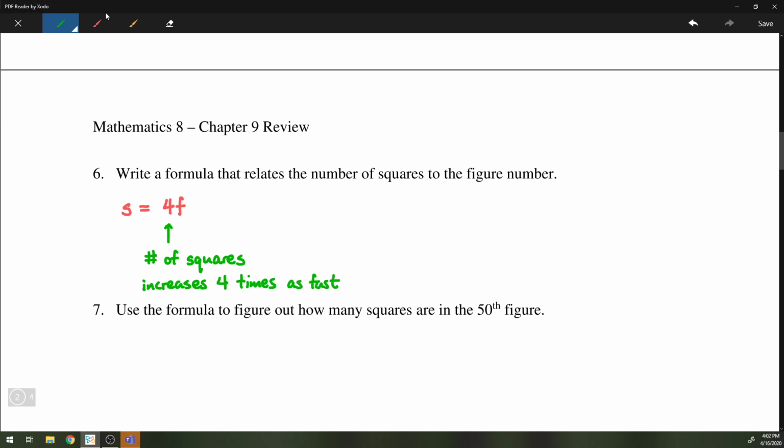Now, but of course figure number 1 doesn't have 4 squares, it has 5 squares. So we need to consider that difference there, and we're going to add 1, this constant here. So you can think about this constant in 2 ways. Number 1, add, sometimes you might subtract instead, depending on the question, add or subtract a constant to fit the table of values.